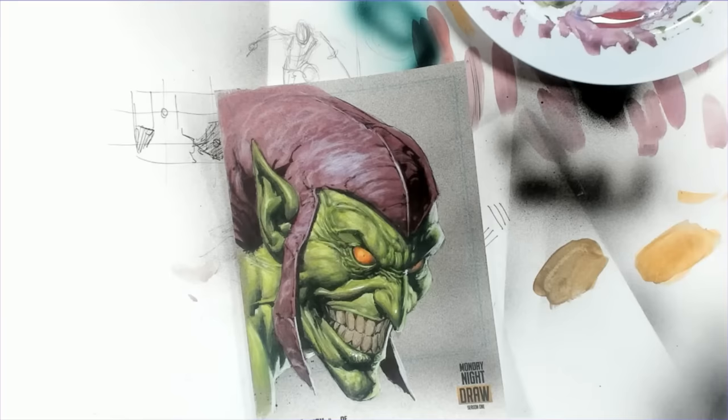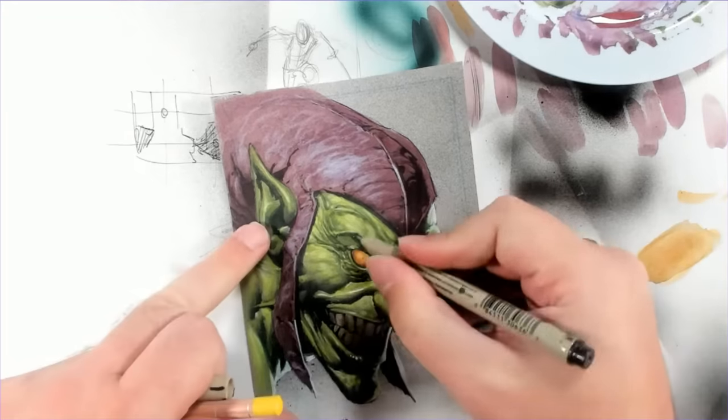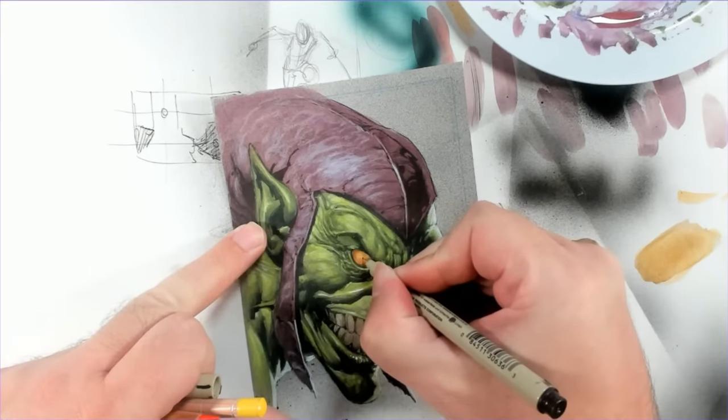Do you want this for the pupil? Sure. Now or later? I might as well do it now. All right. It's going to bring the pupil back a bit.